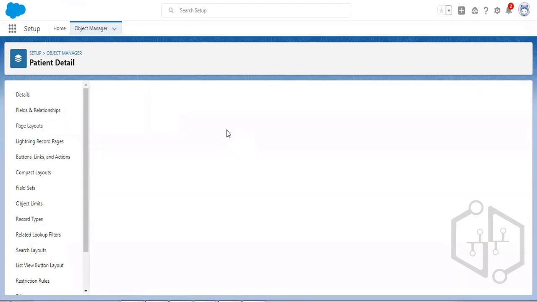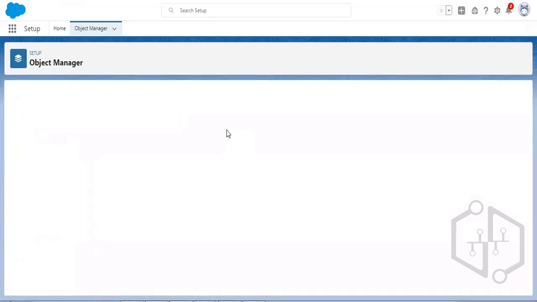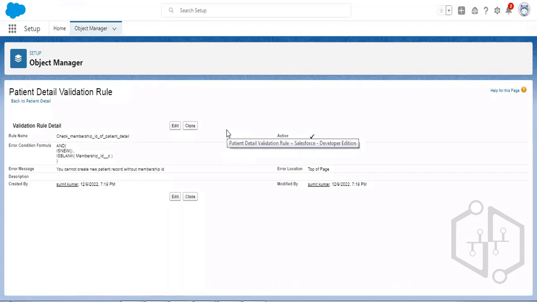and let's verify the result. So that was our first scenario for validation rule. It's really easy, I would say. No issues. I'm not sure why people struggle with validation rules, but it's really easy if we are aware about the functions. In this, we have used two functions: one is isNew and the second is isBlank. So you have to just understand and remember the relevance of all the functions.